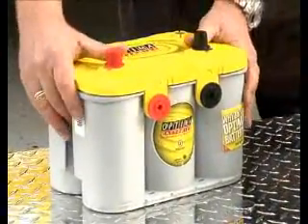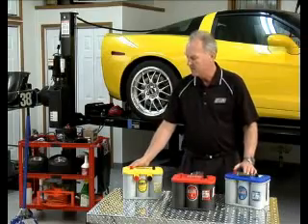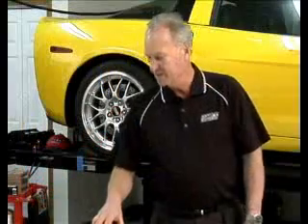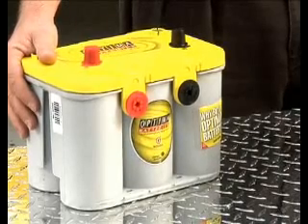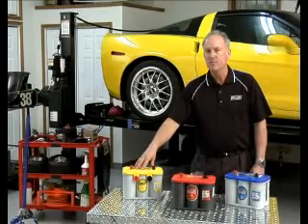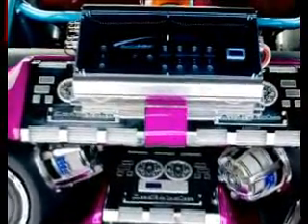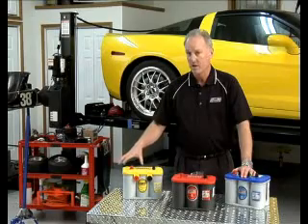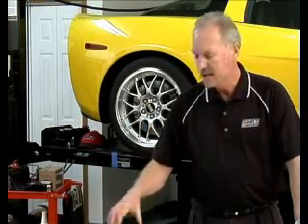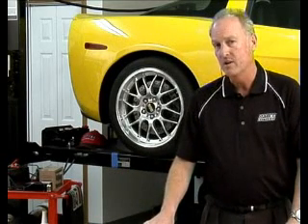The yellow top battery also has extremely high cranking power — a little bit less than the red top — but its big benefit is that it can be cycled numerous times. It's really designed for vehicles with a lot of electronics, especially off-roaders that have winches and all kinds of different electronic devices like GPS, onboard welders, and things with very high amperage demands. Those are going to take more energy out of the battery than the alternator typically can provide. A lot of modern vehicles loaded up with electronics — DVD players and things like that — if you're ever playing those while the car isn't running, you're placing a lot of stress on your battery, cycling it and drawing it down more than a typical car start would. And it doesn't have an alternator right there to immediately top it off — you've got to wait until your car starts again for that alternator to recharge the battery.